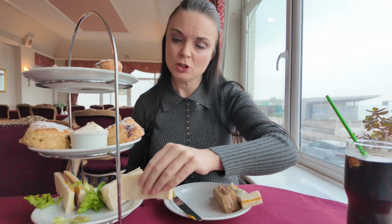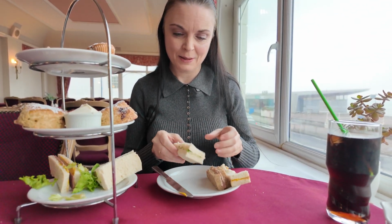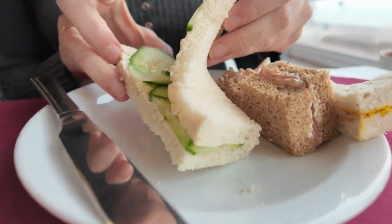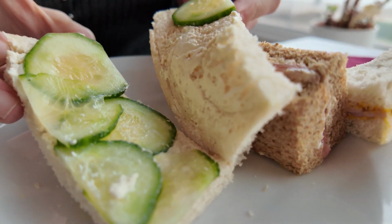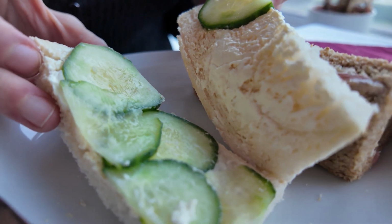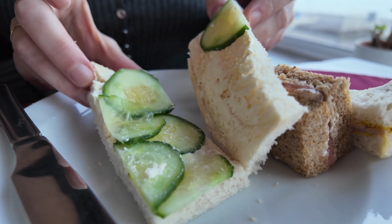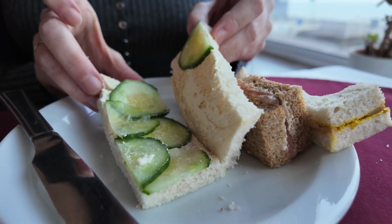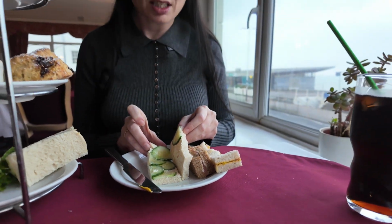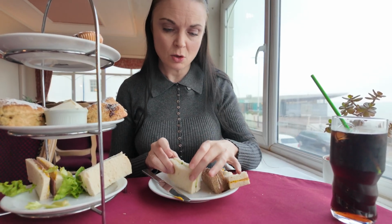The final sandwich, dun dun dun, is a cucumber, and it looks like soft cheese. So not the most exciting, and especially for me, given that I detest cucumbers, I'm afraid I will not be trying this one. It won't go to waste because Wayne will eat both of these and I might steal his other sandwich in return. The bread feels relatively soft.